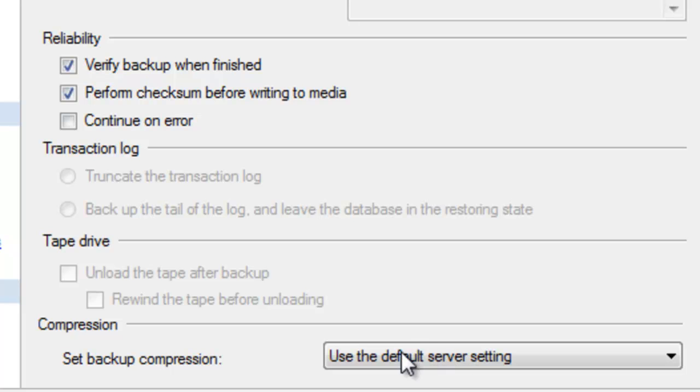Next, compression. I heartily recommend you compress your backups because it makes them faster. Makes them faster to back up and faster to restore because it's moving less information to the disk. Also, by the way, it saves you disk space, and management loves that. But don't worry about that. The main thing is you're gaining speed.